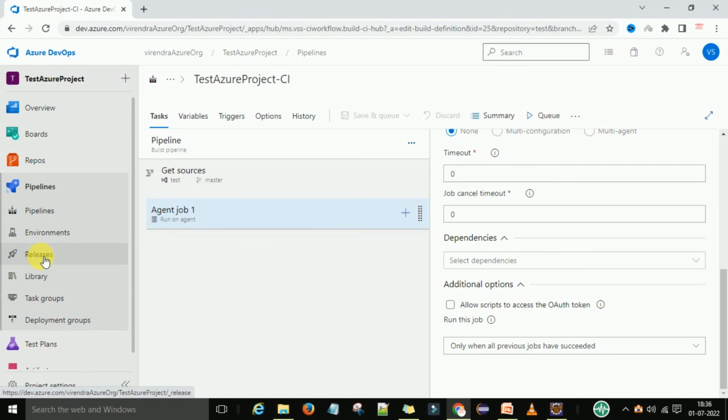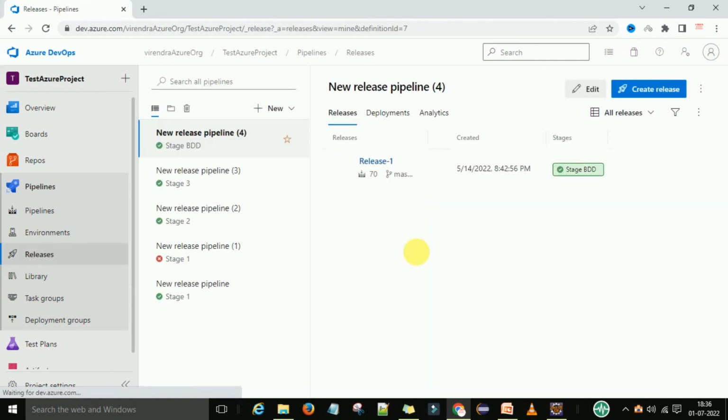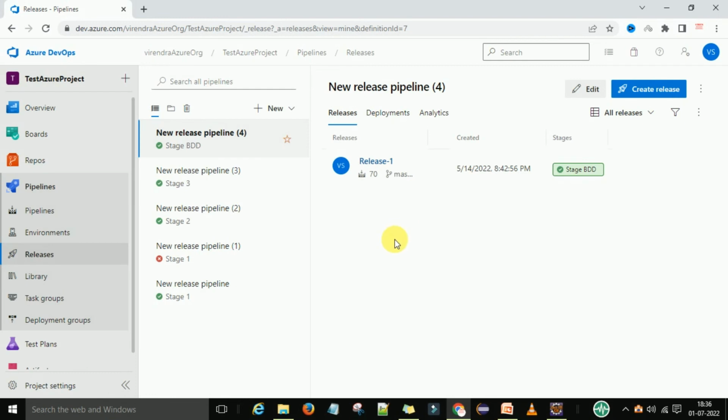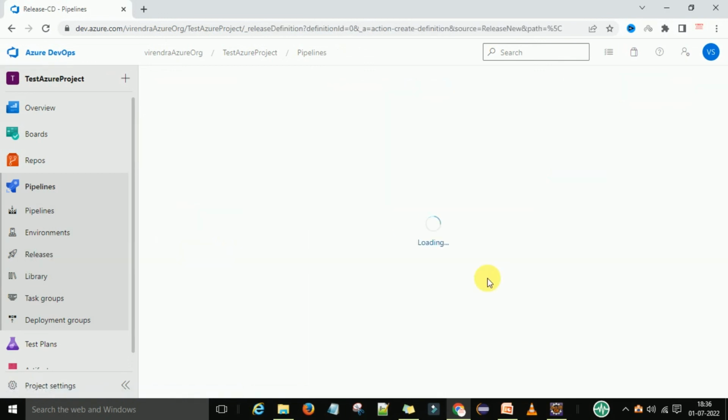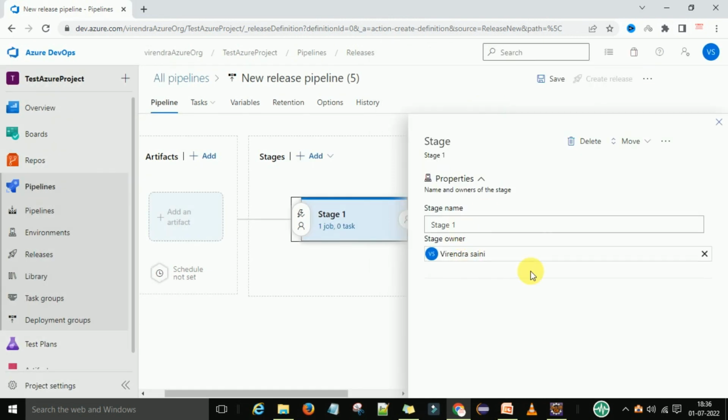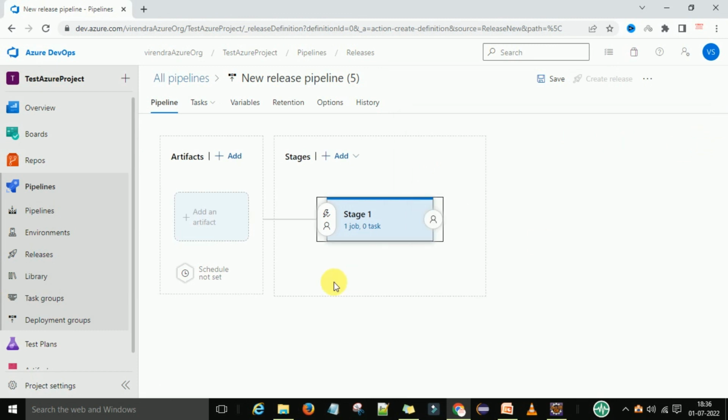Okay, now you want to create the deploy pipeline. So you can go to the releases. There you can create a release. To create the deploy pipelines, you have the new one there. So new release pipeline. First you need to create the new release pipeline. You can click on the new release pipeline, and then you can select the empty job, stage 1 environment. Okay, you can close it. Now this is the new release pipeline. It's called the deployment pipeline.